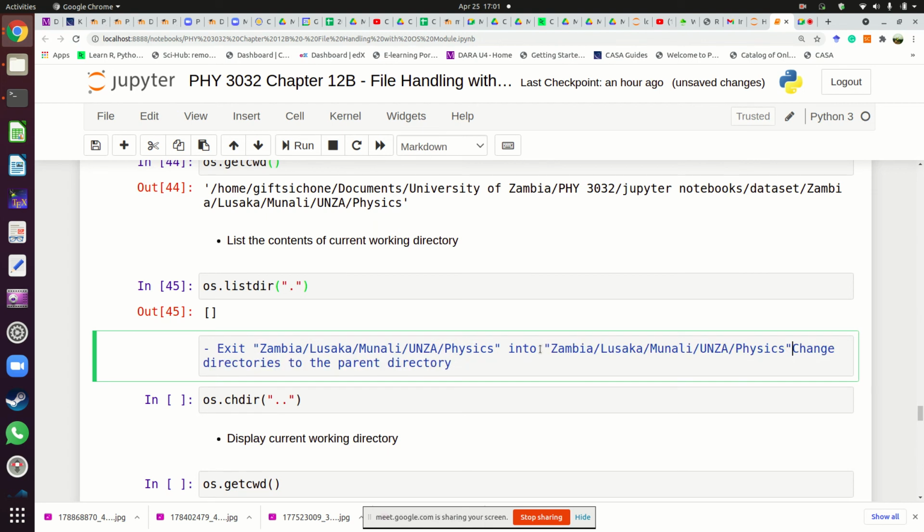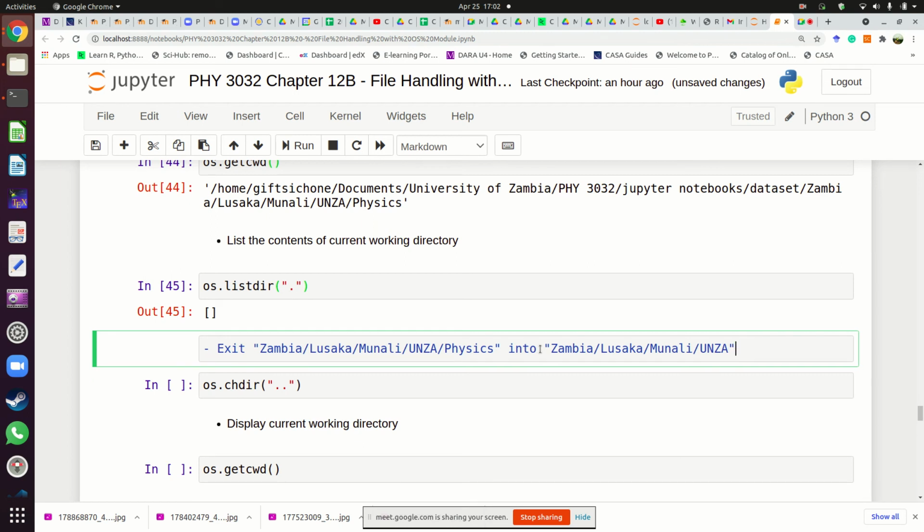So the way you do this is by doing the following. We want to get into the UNZA folder from the physics folder. So we're deep in the physics folder. We want to come out of there so that we can get into the UNZA folder.